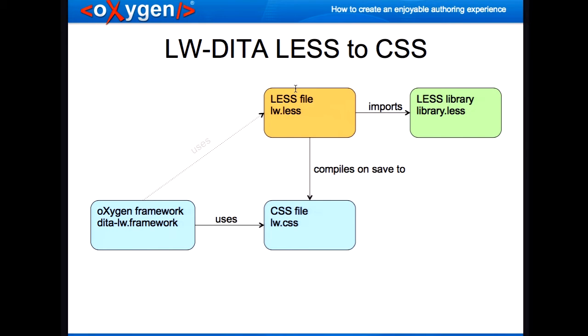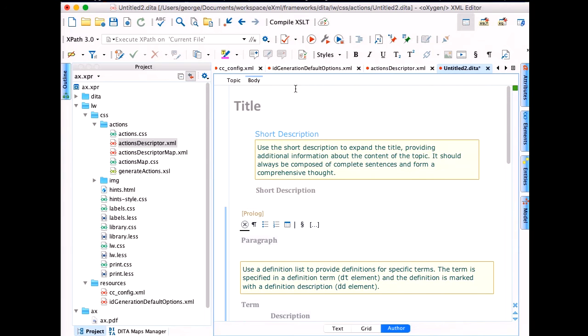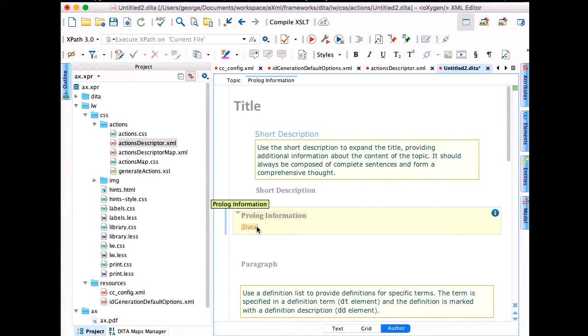We use this technique for generating inline actions for DITA, like this kind of actions. You can just describe the content model in an XML file for an element, and then we have an XSLT script that generates all the CSS to implement this kind of dynamic actions in the document.